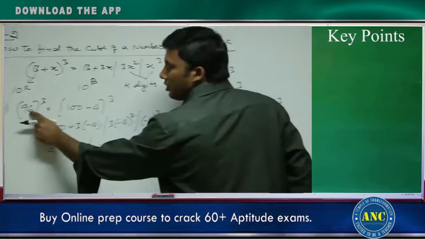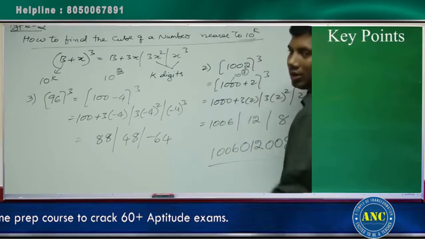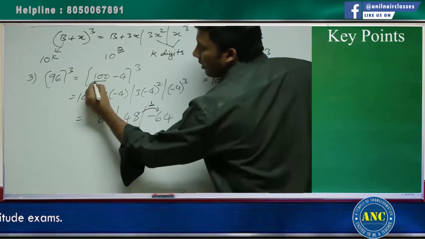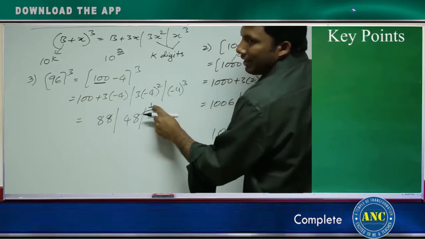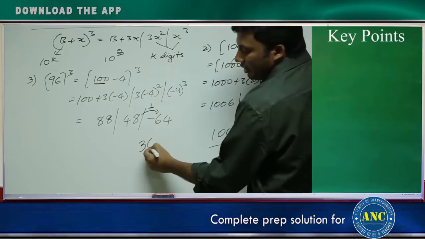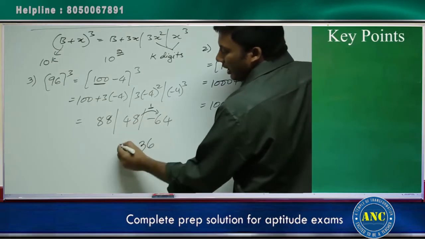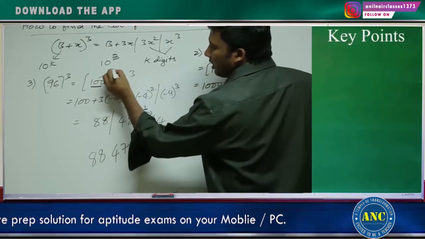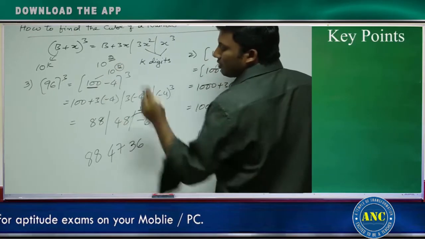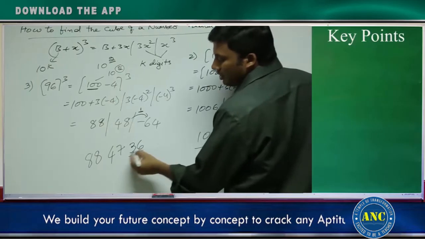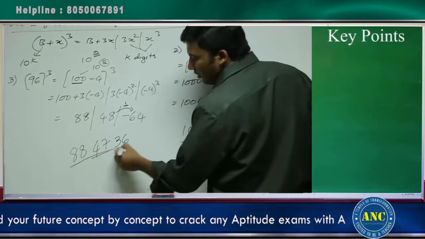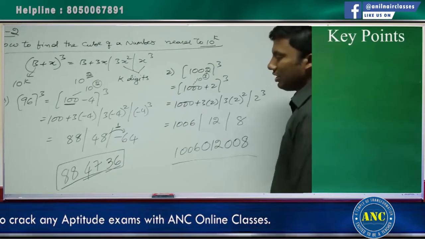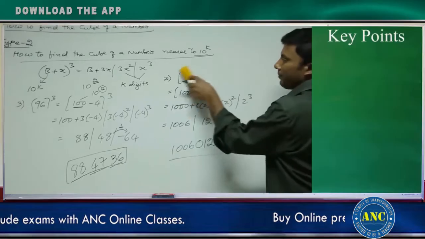When you cube a positive number, you will not get a negative number. So take a carry 1. 1 is carried on a base of 100, so value will be 100. 100 minus 64, 36. 48, 1 carried, 47. And this is 88. 100 is 10 square. Last two places will have 2 digits. 37 is 2 digits, 47 is 2 digits. What will be the answer? 884736. One more problem.